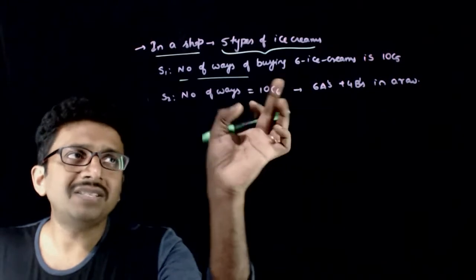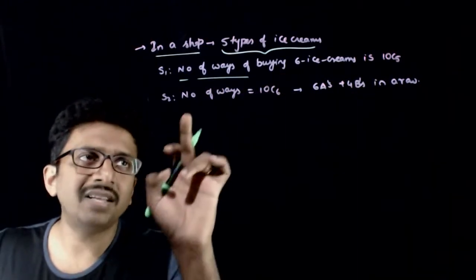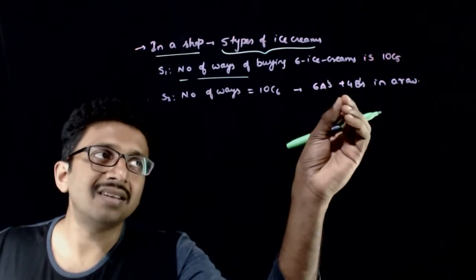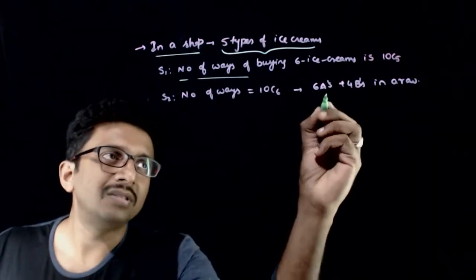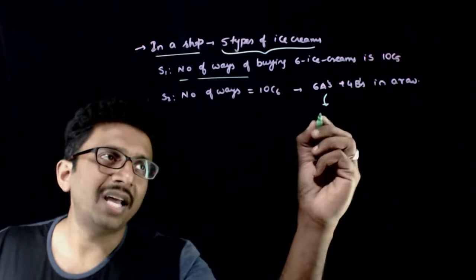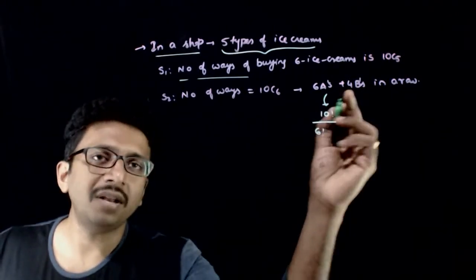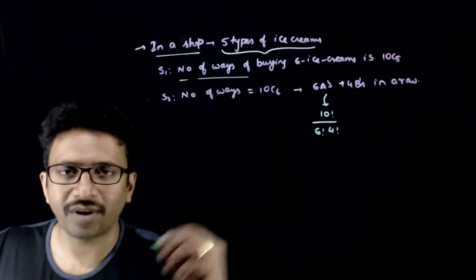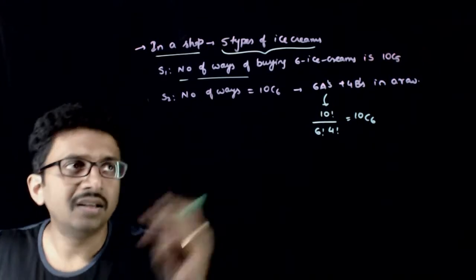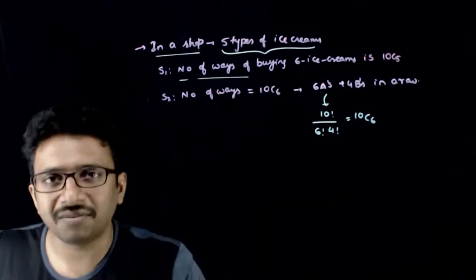So, the first statement says that number of ways of buying 6 ice creams is NTSE 5. And the second statement says that the number of ways is equal to the number of ways in which I can arrange 6 A's and 4 B's in a row. So in how many ways can I arrange 6 A's and 4 B's in a row? There are a total of 10 objects. So 10 factorial divided by all the 6 A's are same, so 6 factorial. All the 4 B's are same, so 4 factorial. That is nothing but NTSE 6. So effectively the statement 2 says that there are NTSE 6 ways. Statement 1 says that there are NTSE 5 ways.